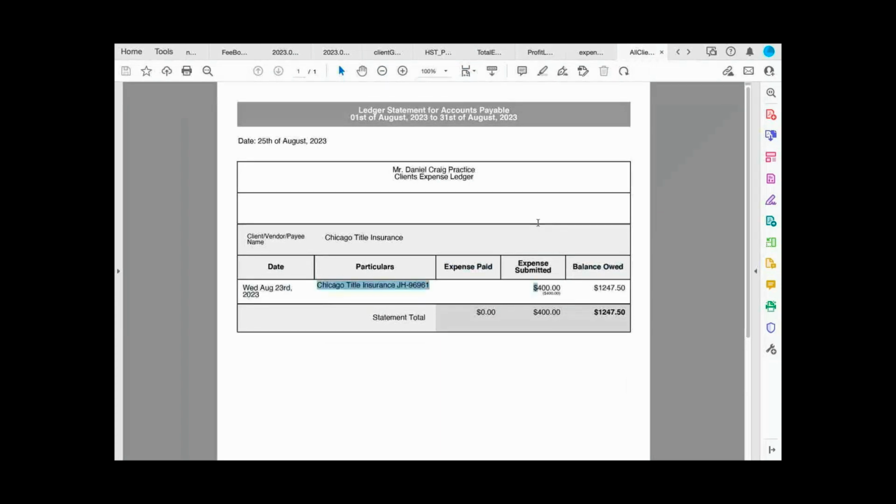So you have an expense made from the general account for Chicago Title Insurance, and you have it alongside with the details of your expense submitter. And please make sure you're entering the details of your taxes if there's anything. So it will also show that if it's tax exempt, it will show without taxes like this in the bracket.